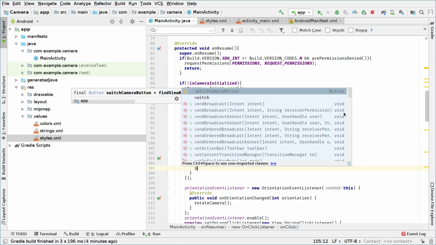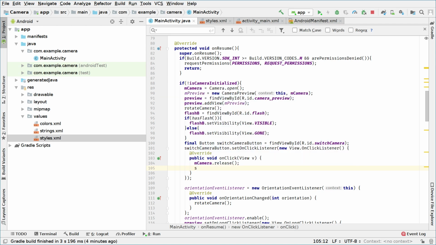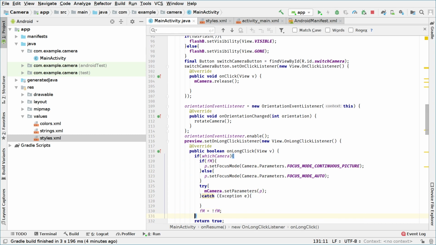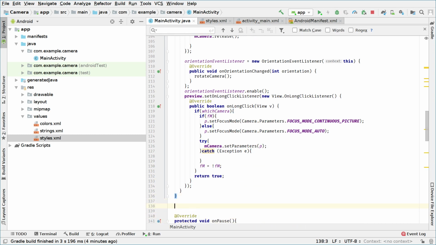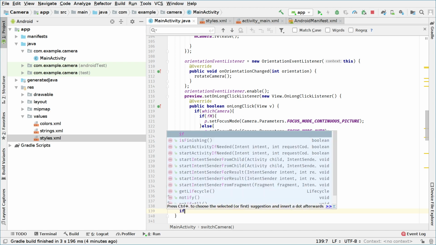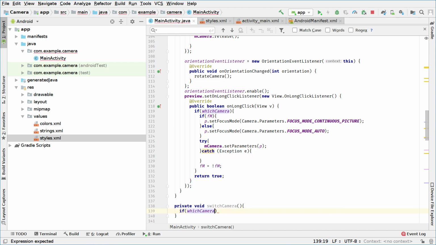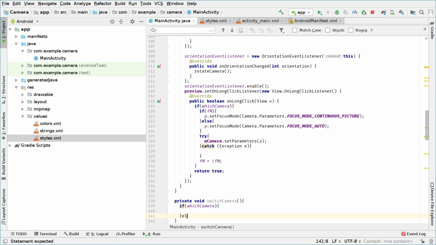Okay, great. So to create the switchCamera method, we will go outside the onResume method, maybe right here. We're going to type private void switchCamera. Inside this method we're going to say if whichCamera, else.